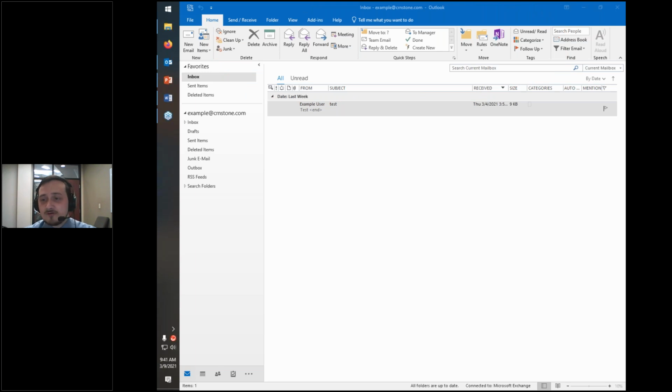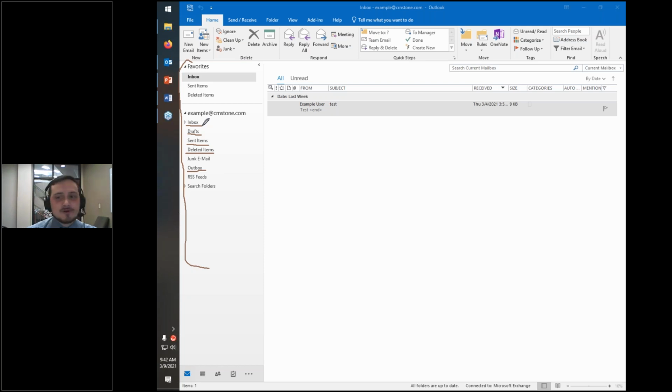The other section is the side ribbon right over here. This shows all of your different folders if you're in your mail view, or all of the other different items that you have available to look through. So you can see I have an outbox, which is where my sent emails go. I have all of the items that I've deleted from all of my folders right over here. I have sent items, which are emails that I've sent out personally. I have drafts, which are emails that I can just start typing, but not finish, which we'll get to in a moment. And I have my inbox as well.